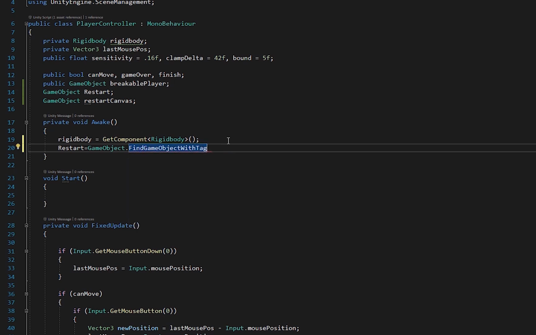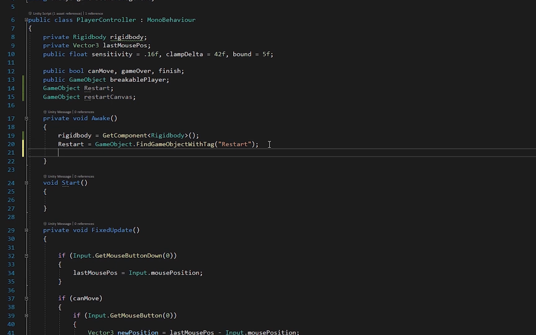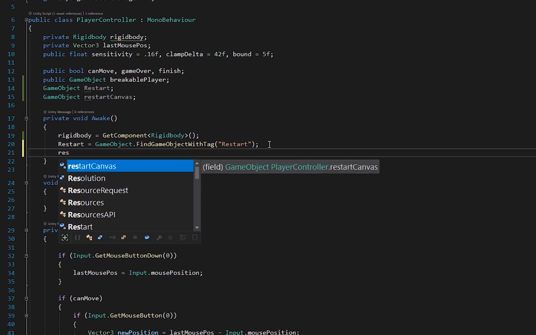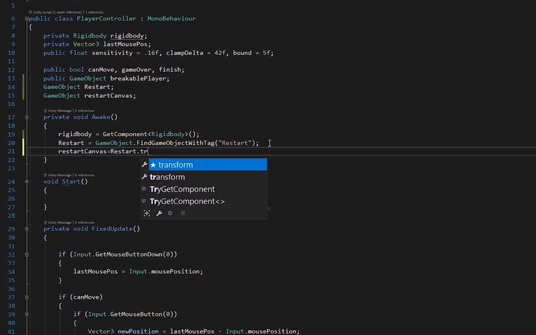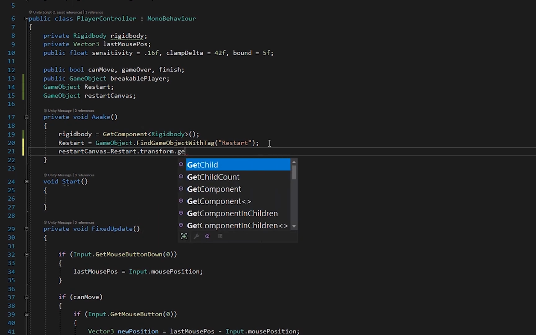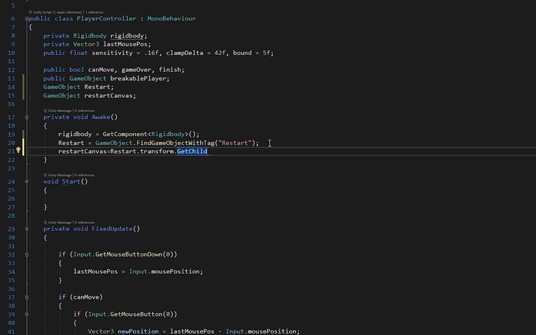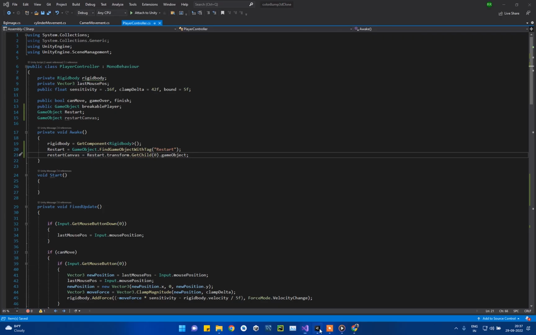We are going to create a restart tag and add it to our restart game object. Make sure you add the proper strings. Restart canvas is equal to restart dot transform dot get child, and we are getting the first child dot game object. Save your script.